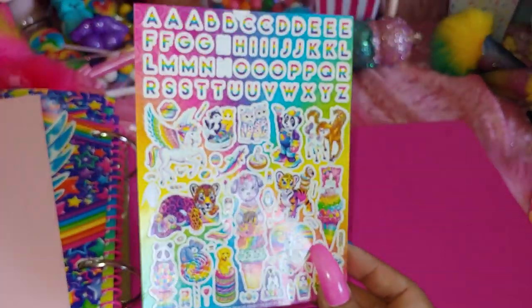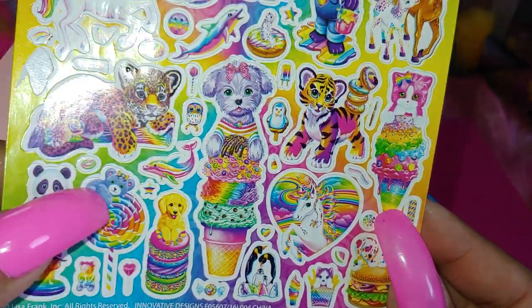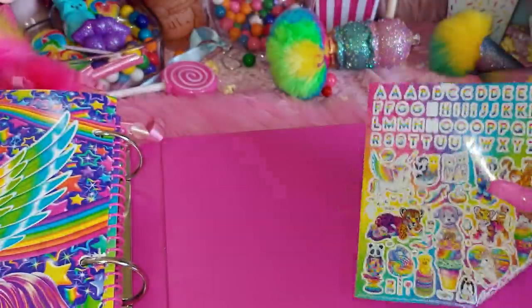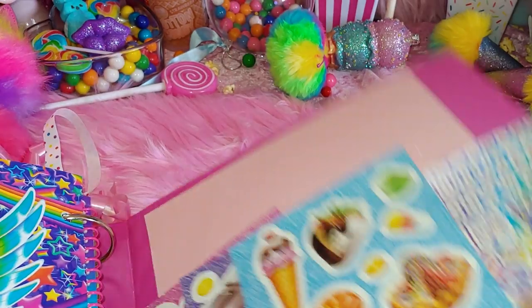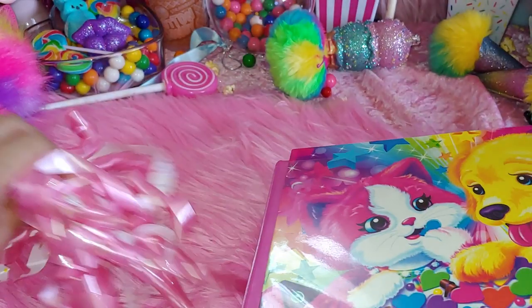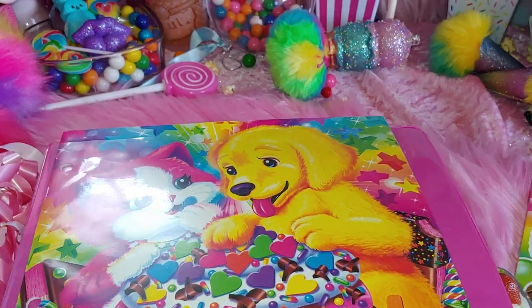I have pink computer paper from Walmart and some extra stickers — I like the pink kitty with the rainbow bow and ice cream cone, a little bear with a lollipop, and some mini small stickers. I'm going to add the stickers I just got today from the box into the binder. I still need to work on the back of the binder and glue the ribbon a little better, but that's my binder!